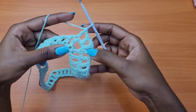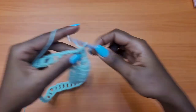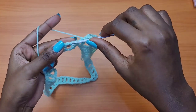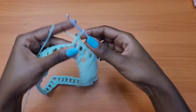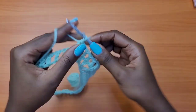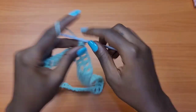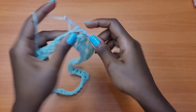And from there, you're going to chain 1, 1 double crochet into the next double crochet. And then continue creating the mesh pattern with one double crochet, chain one, one double crochet into the next double crochet. So that will create the mesh pattern. Continue to do this until you get to your next corner.